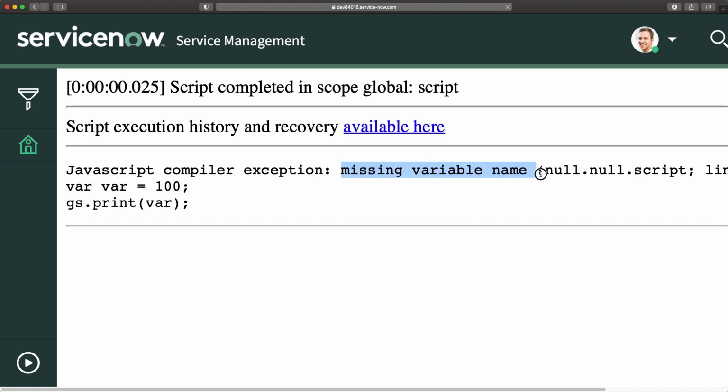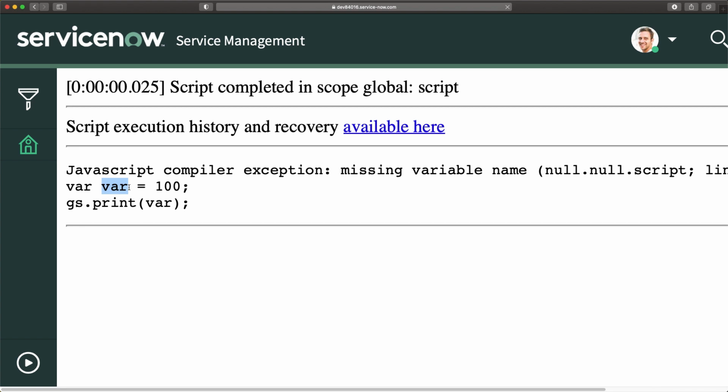It is missing the variable name. That means the system is ignoring this keyword. Even it could print it if it was a variable, but this is not a variable. So in that case, it is treating this as a keyword which I cannot print. And that's the reason you cannot use the var keyword or any reserved word or keyword as a name of the variable. The system will always return an error.